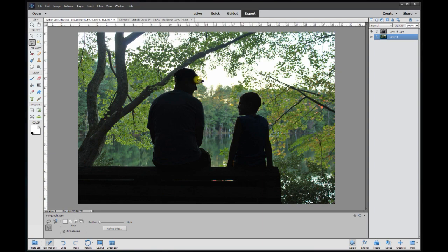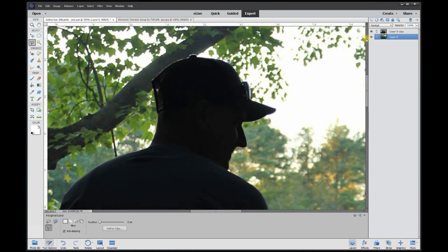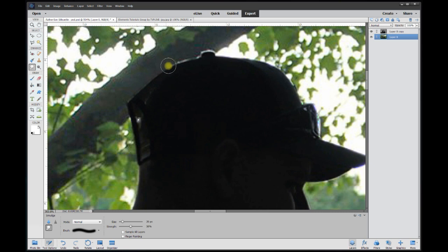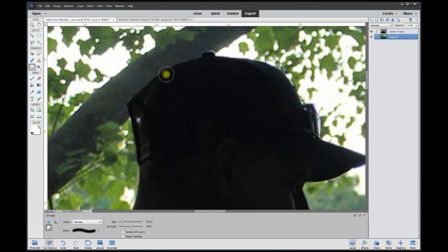If you want to push in the edges to get rid of the little bit of edges that we see here, what I would do is take the background and grab a smudge brush. This one's at 20%, and we just carefully bring it in. Let me zoom in so you can see what's happening. I'm pushing the background image in. This is the background, so the edges are showing a little bit on the background. As I smudge them in, they hide the white edges from the foreground.